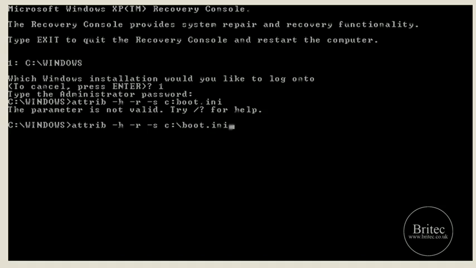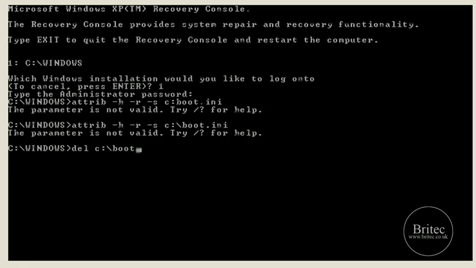Now if this doesn't work, if this command comes back wrong, saying parameters wrong, don't worry about that, just skip that part and then just go on to the next bit. Okay, so if that's wrong, just do this bit here. And then what we're going to do is delete the boot.ini file, like so, and that's going to delete the boot.ini file, which is now gone. Okay, so what we need to do now is rebuild a new one to make sure we fix our problem.